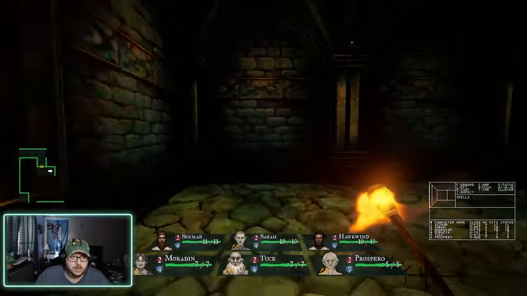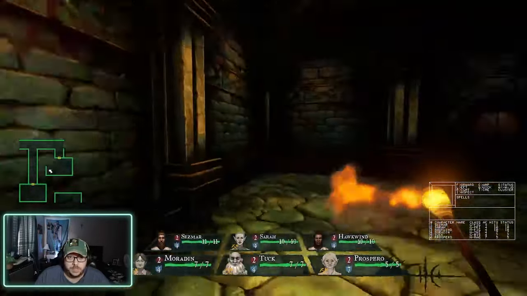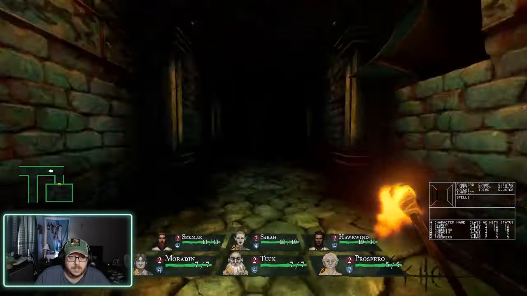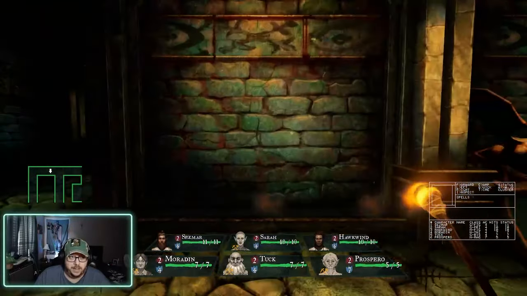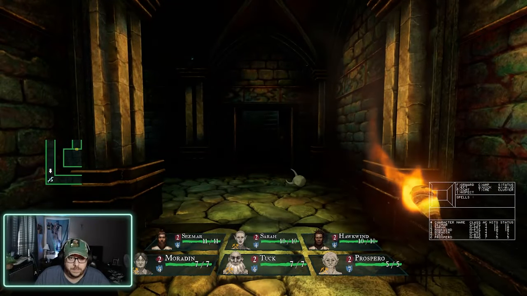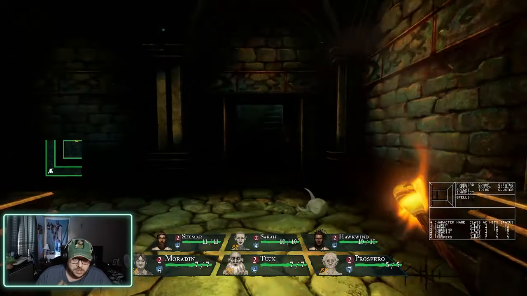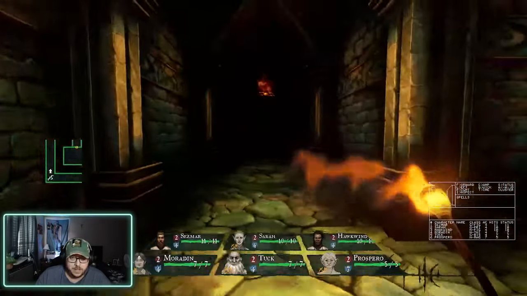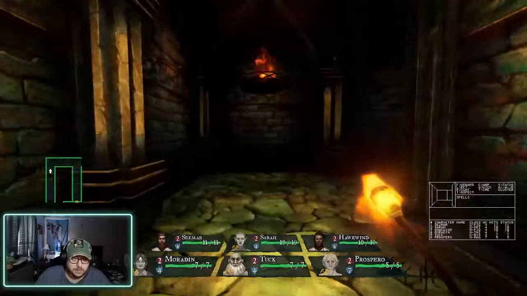Alright. So, I'm a weird person. I like to map every square of the dungeon. Those of you who have watched me play the other Wizardry games know that. So what to do, what to do? I don't want to venture too deep at level 2.